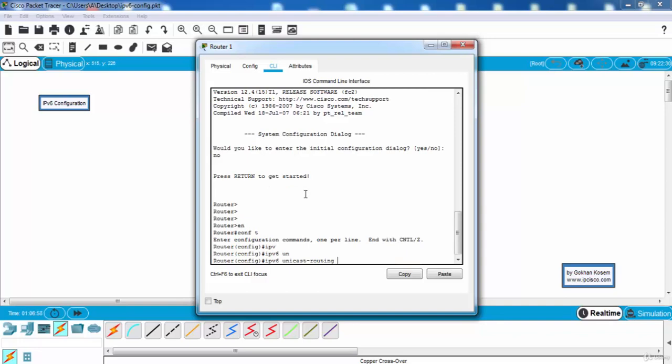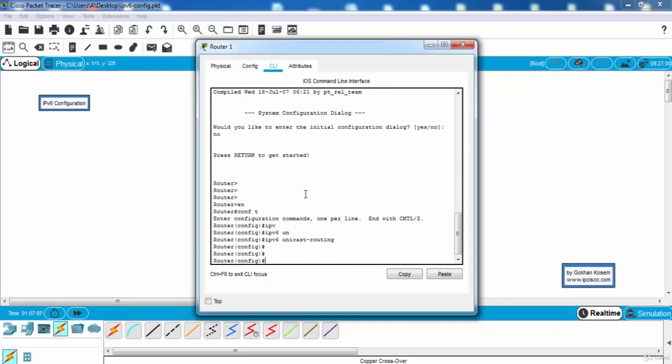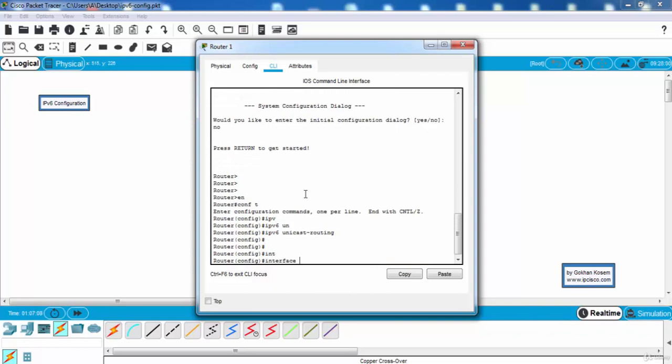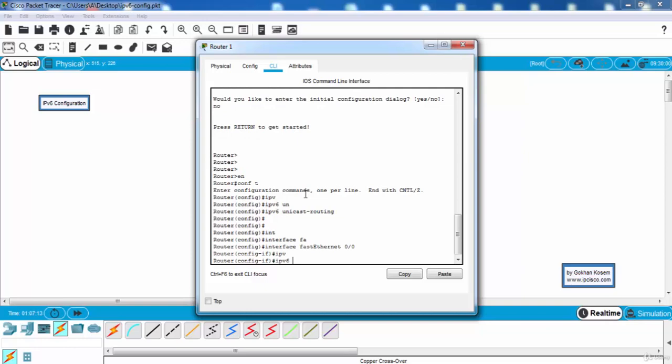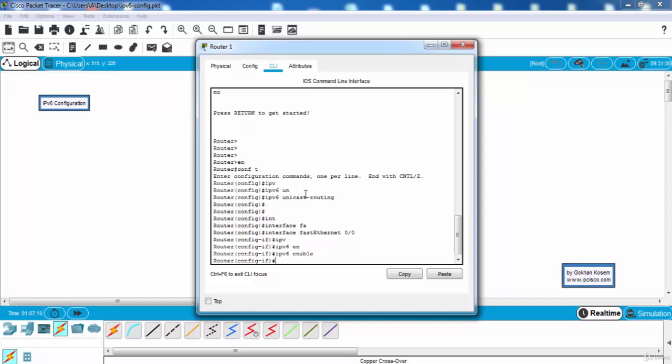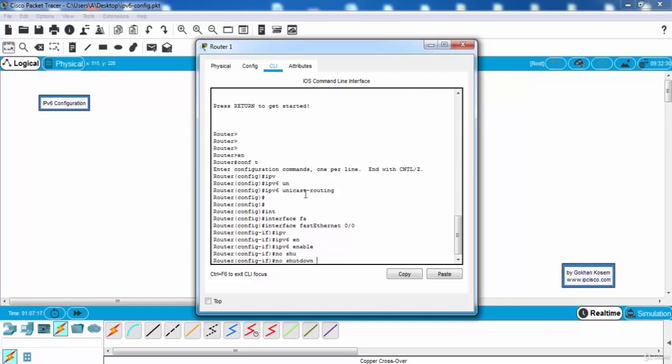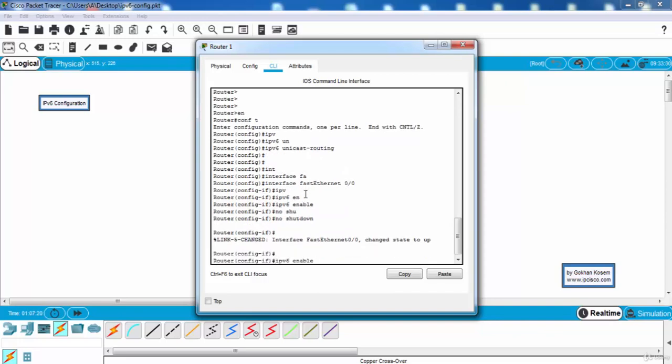We will use IP version 6 unicast routing to enable IP version 6 on the routers. Then we will enable IP version 6 on the interfaces, and we'll also use no shut command here.